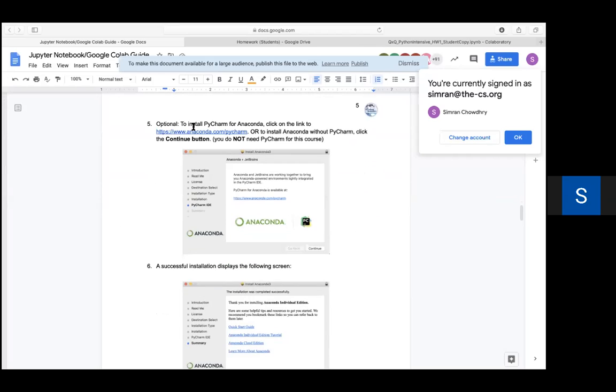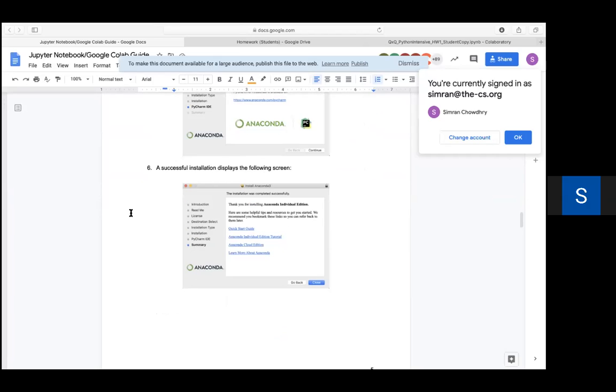Additionally, Anaconda comes with another IDE called PyCharm. We are not requiring you at all to use PyCharm, but if you would like to have it for future purposes, you can choose to install it at this moment since you're downloading Anaconda, or you can do it at a later time when you feel like you need to use it. But Jupyter Notebooks already comes when you download Anaconda.